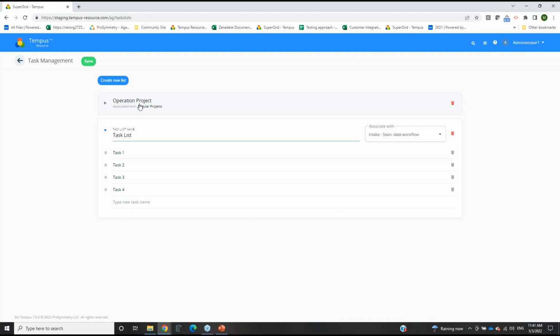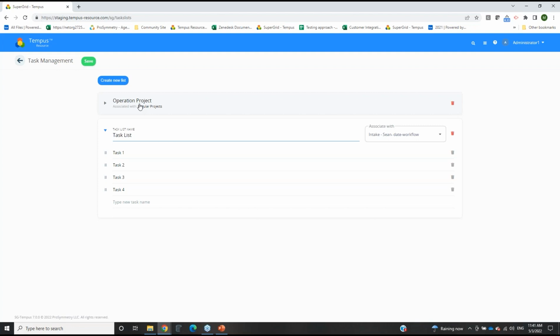So at any point in time, you can go back in here and update and manage the tasks that are associated to it. But it is important to note that that's not going to retroactively update your projects that may have already been created with the prior lists within there. So if I were to delete some of these tasks moving forward, when I would create new projects, I should see it reflective of the tasks that have been defined within here.